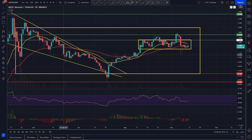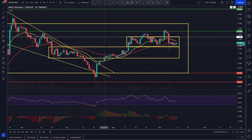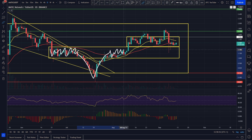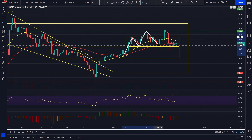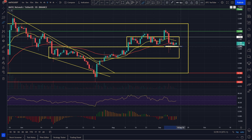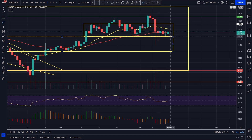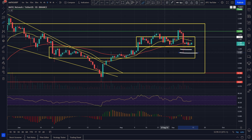Basically from what we can tell, we fell down into this area — a really good area of structure, this previous range that we did say was going to be important a few weeks ago, and it has proved to be quite important as support. You can see we ranged nicely here, made a lot of structure, had the big fake out to the downside, but reclaimed this little area of ranging. We built up a nice level of structure and support, moved to the upside, back-tested that area, came down, back-tested again, came up, came back down and back-tested again. You can see how well this area is acting as support, as we've come down into it a few times, including this previous level of resistance flipped into support, and we're getting the bounce.